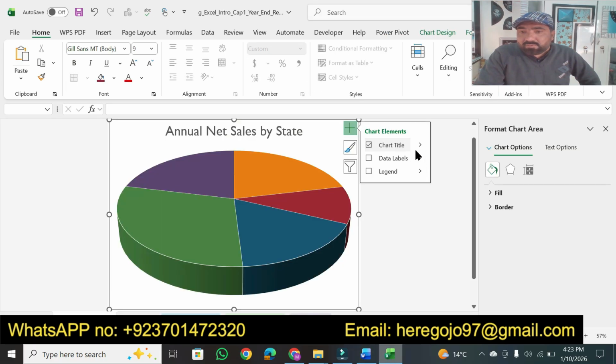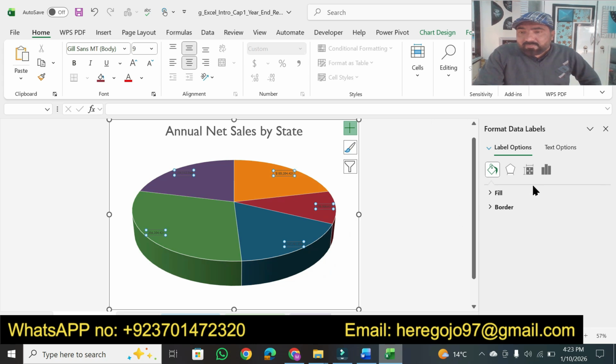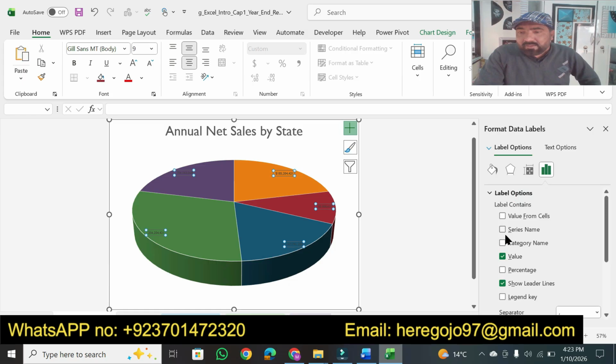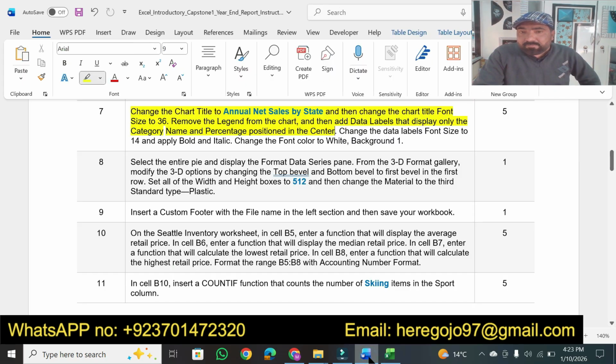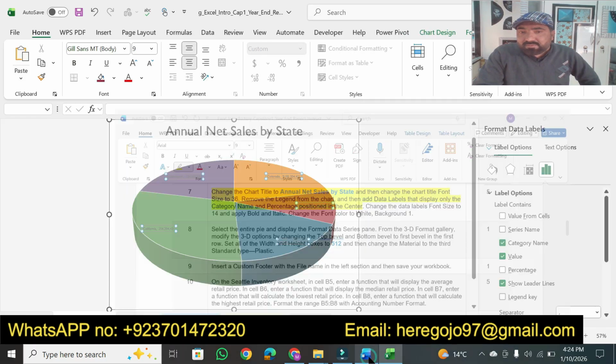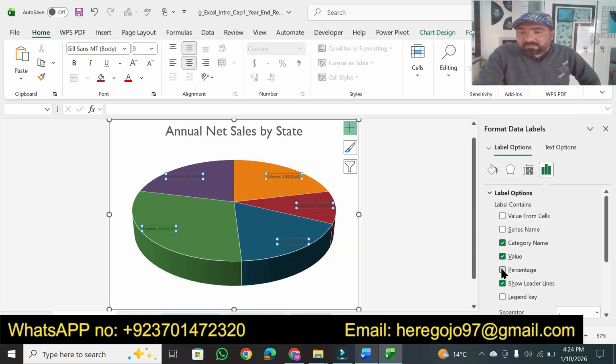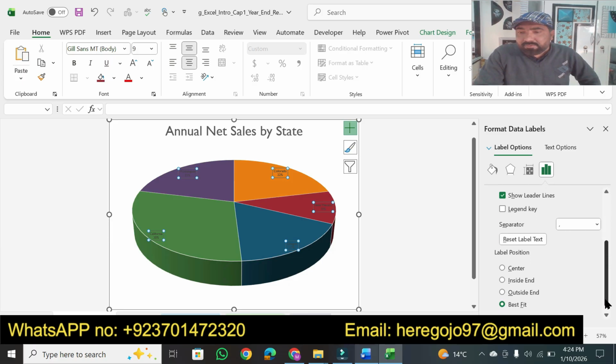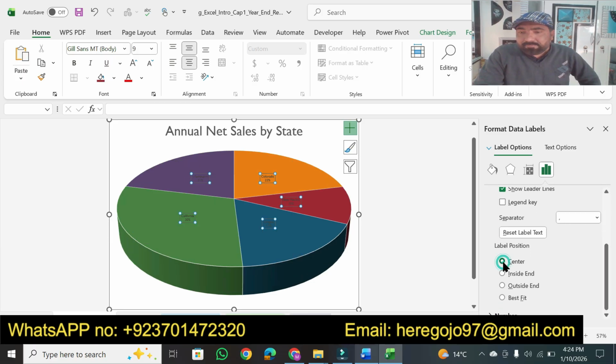Select data labels, More Options, select category name and then percentage. Then make them centered, so there is a center option.